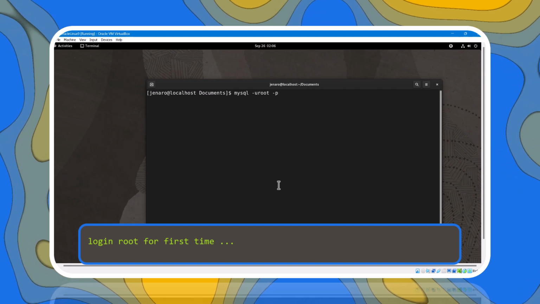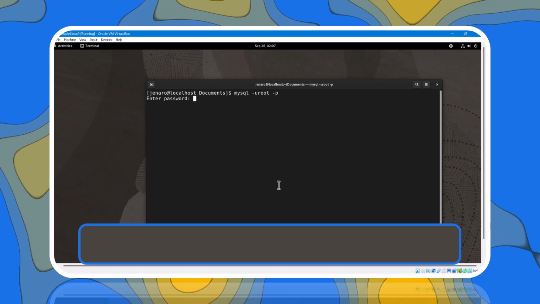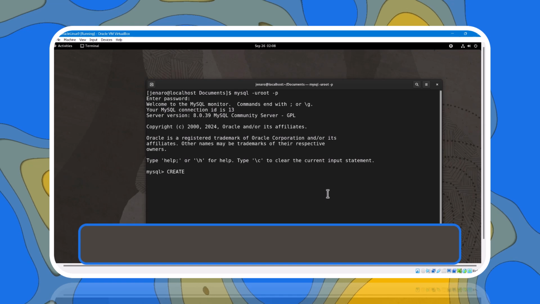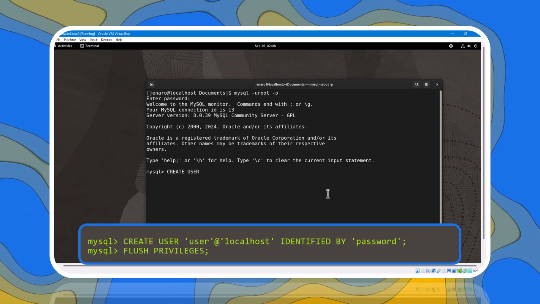Answer yes. Loading root for the first time. Provide its password. Create at least one user.